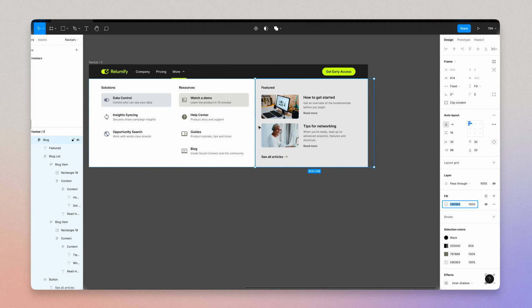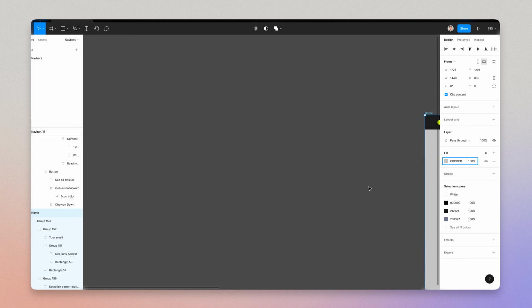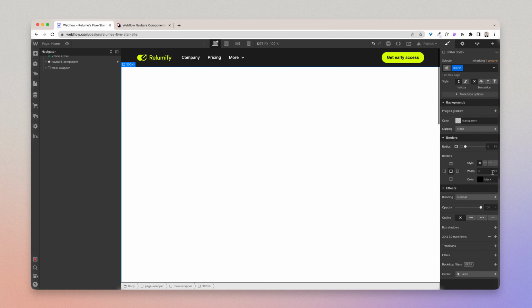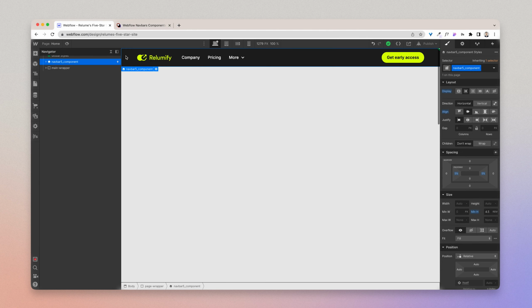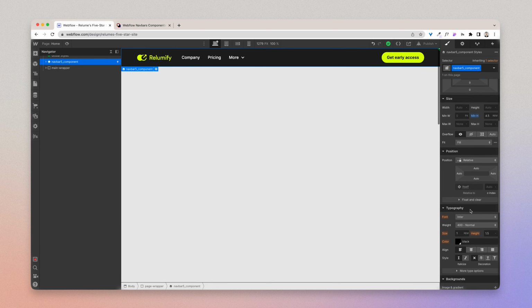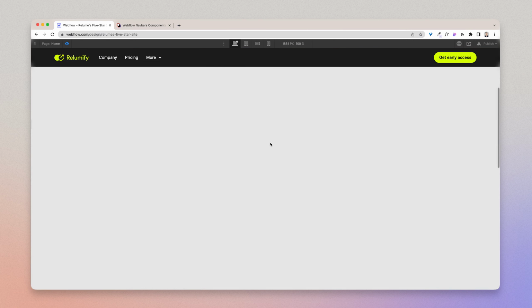I'm just going to quickly color it the same color as the background here. Right. So now we can get that scroll happening. And what I'll want to do is make this position fixed and then set this to align to top. And now I have a sticky navbar.